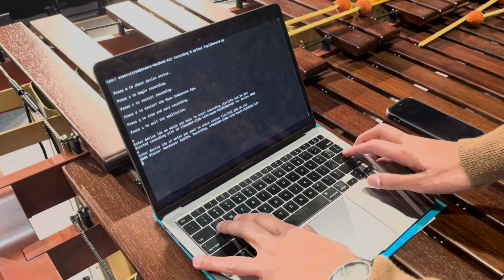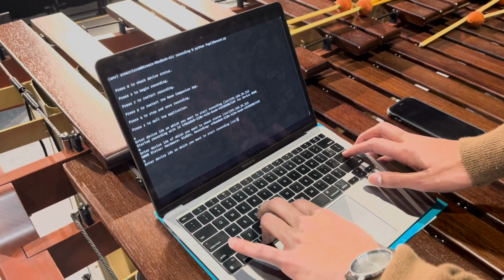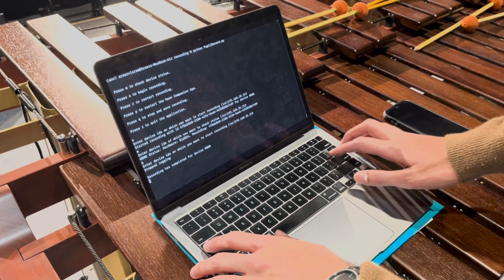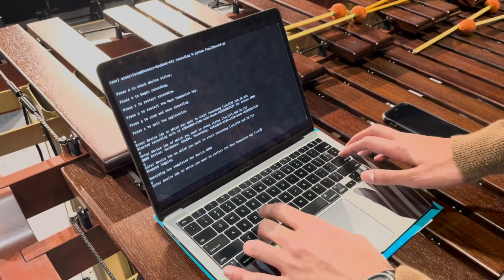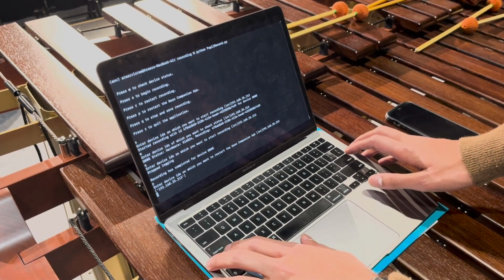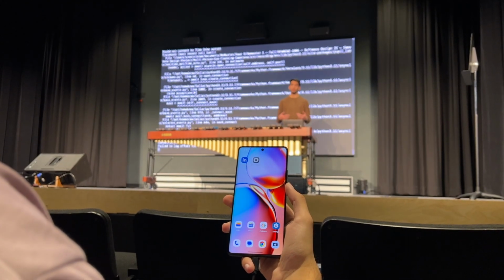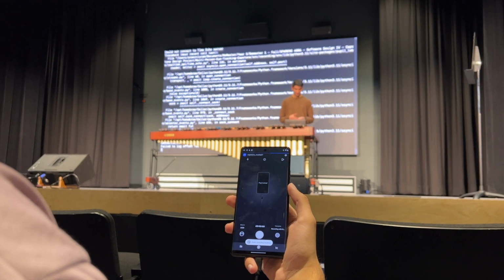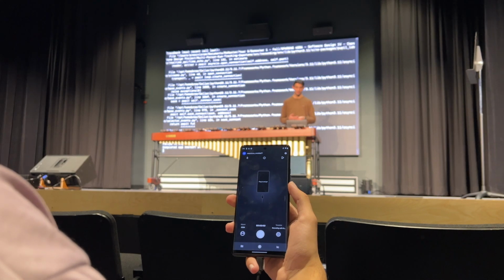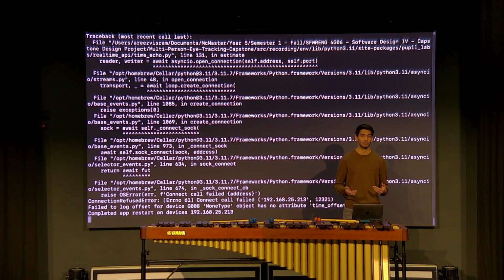So first we're going to stop recording on the device by again using a key press and inputting our IP, and then we're going to restart the phone by inputting its IP. And as you can see, the phone is remotely restarting. So as you can see, the app restarted on this device. Once the recordings are completed, they're automatically saved to the Pupil Cloud, from which they can later be pulled for offline analysis.